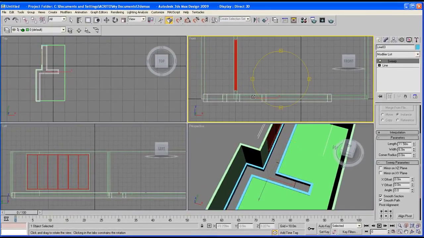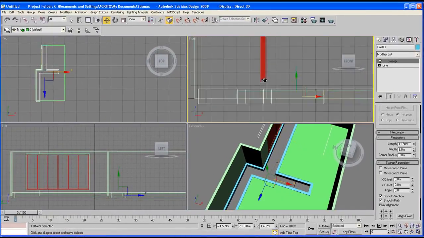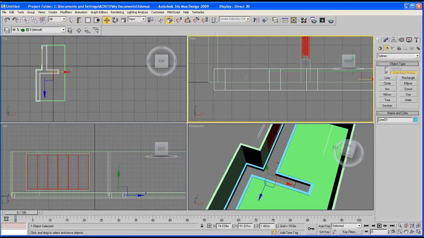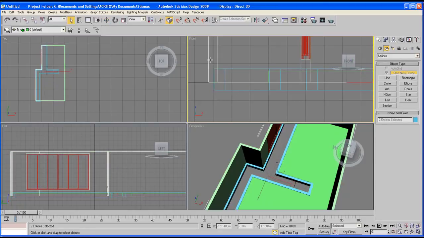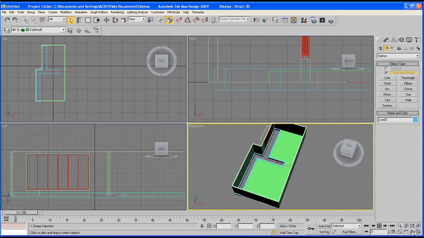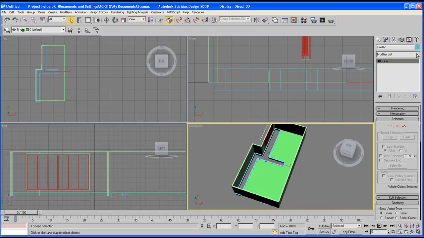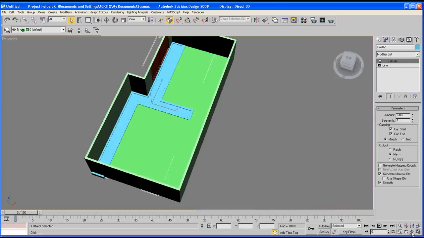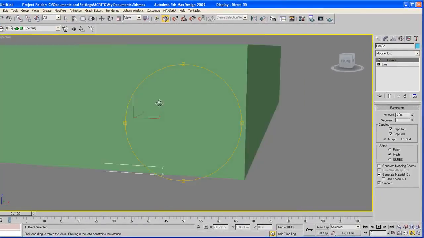Now we need to select the original line that we had. So I think it should be hiding down here somewhere. So yeah, we've got the line selected, and this time we're going to apply the Extrude modifier. As soon as you do that, now this will be the water.